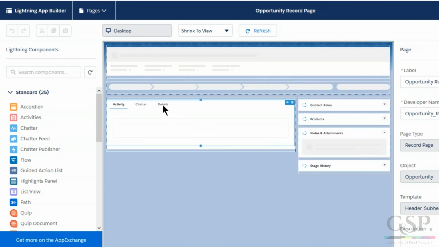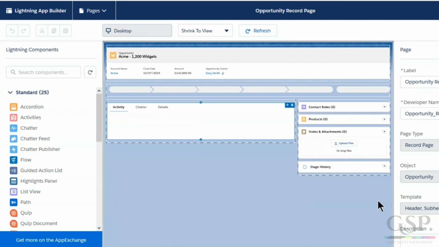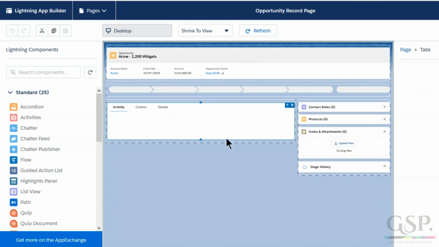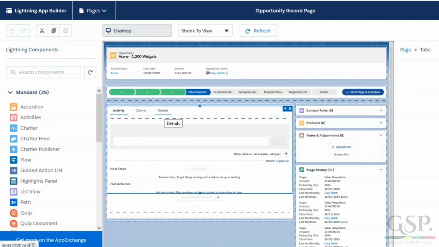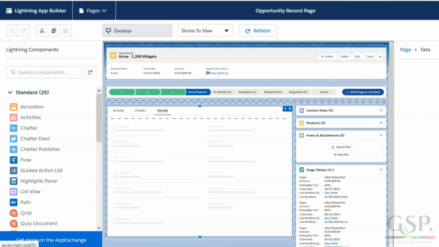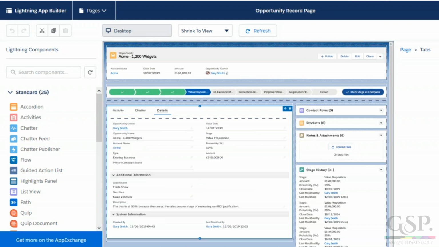So let me just quickly show you that. And just to add to the confusion, I opened up the page from the activity tab. You need to be clicked on the details tab. And I won't go through the process just in the interest of time. But basically, go and add the two actions to the Lightning section of the page layout. That's the bit where you'd normally edit the page in Classic.